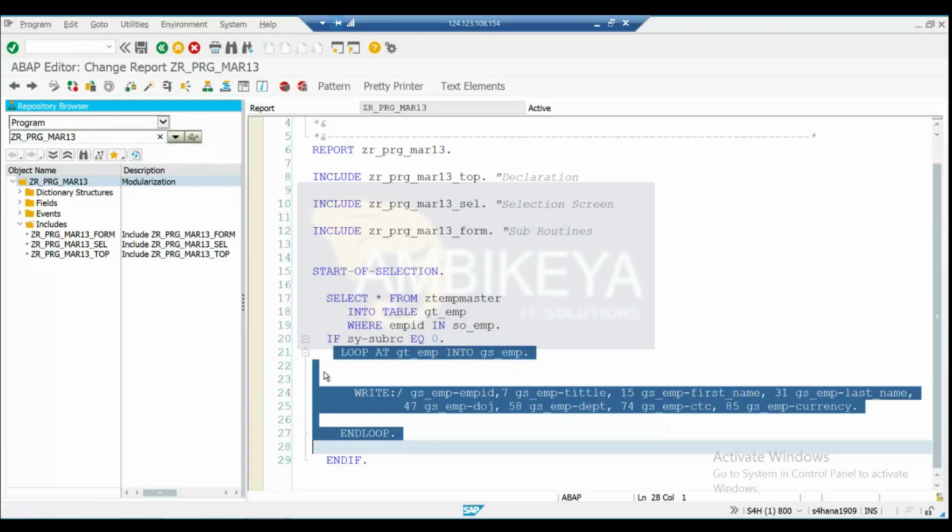That is the first thing. If you declare one variable, for example, one internal table in an include program, then you can access that internal table in another include also, it is fine. But coming to the subroutine part, in subroutines, you can access the include elements like internal tables and everything. But if inside a subroutine you declare another internal table, that internal table will be available only inside the subroutine. Outside the subroutine, it won't be accessible. I will show you how it works, then it will be very easy to understand.